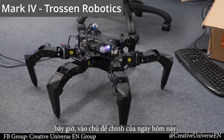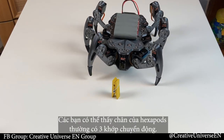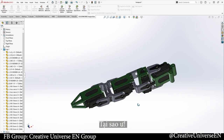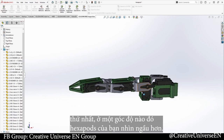Now let's get into the main subject for today, designing the legs of the hexapod. As you can see, hexapod legs usually have three movable joints. However, in this case, I am using four joints for each leg. Why? Firstly, from a certain perspective, your hexapod will look cooler.